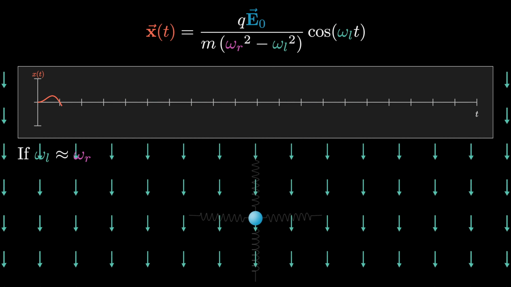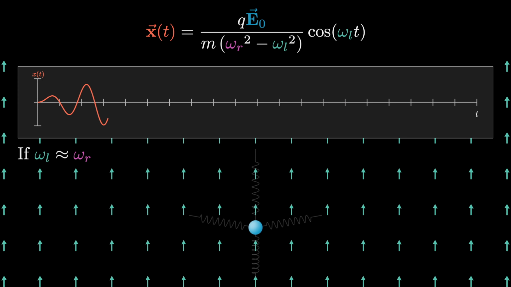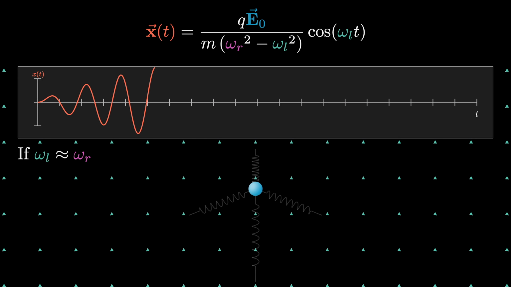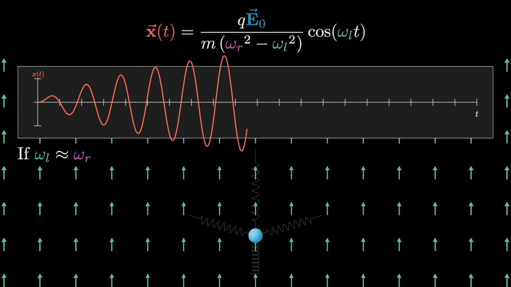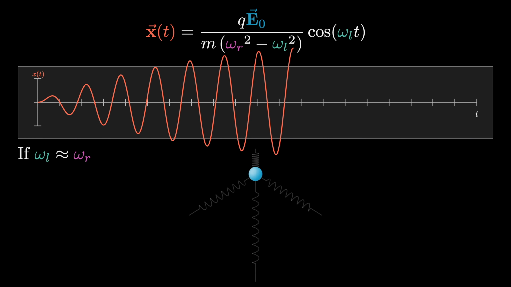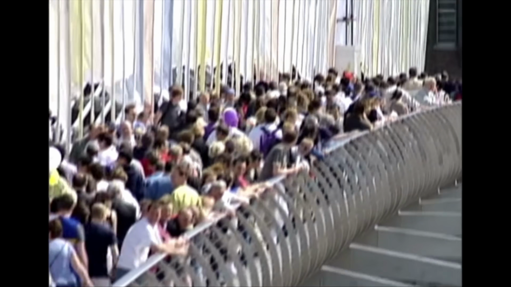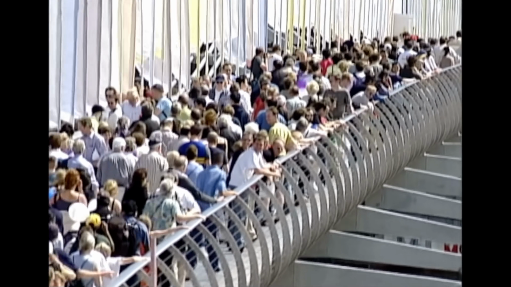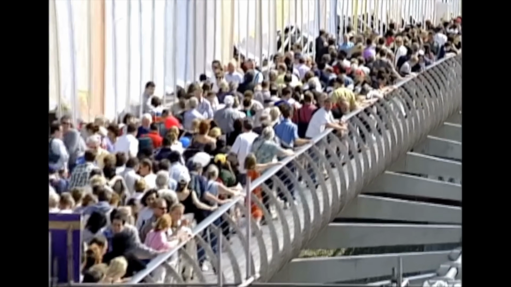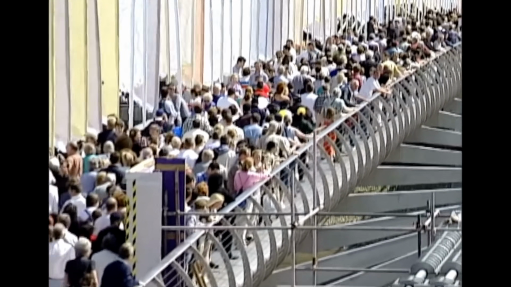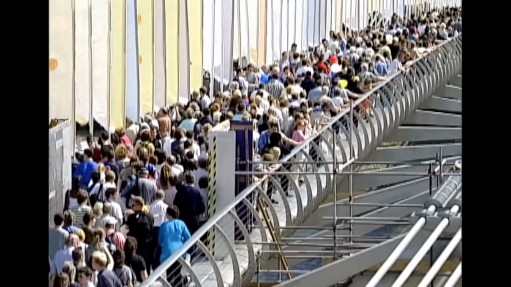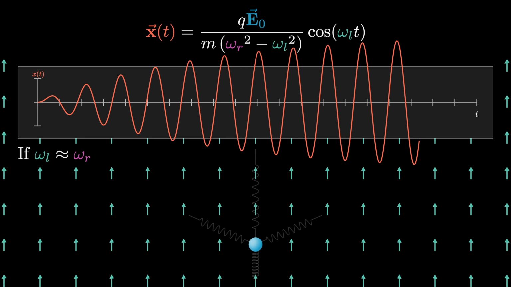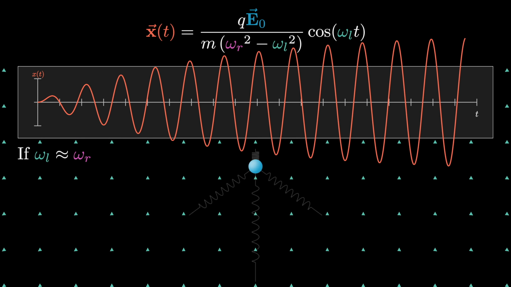In this case, running the simulation, notice how the oscillations of that particle will grow and grow and grow, becoming quite large over time. Some of you may know the famous example of the Millennium Bridge in London, where on its opening day, it started oscillating way more than the engineers expected it to. And what was going on is that the frequency of the steps of the crowd lined up very closely with a resonant frequency, causing this worryingly high amplitude.